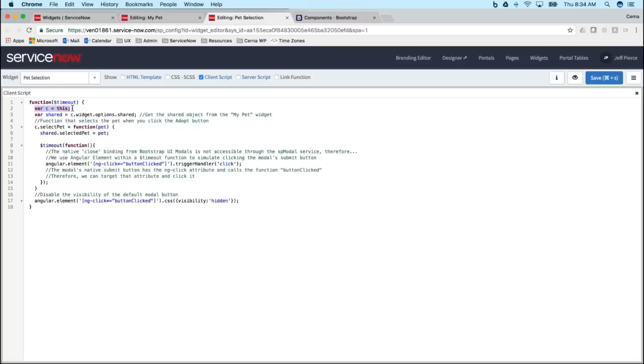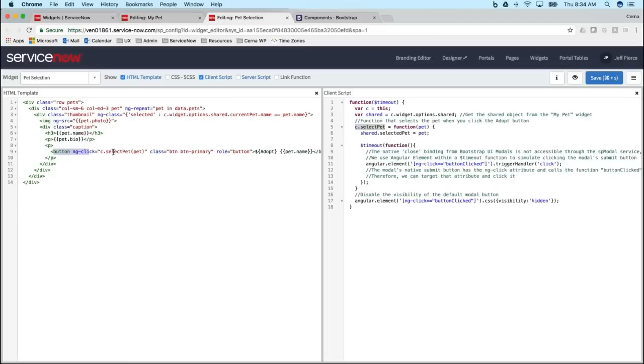Remember, that's very standard in all these widgets. Now I've injected the timeout service, and I'll tell you why in a moment. So here's our function, c.selectPet. That's the function that I'm calling in our template here. So when I click this button, I'm going to call this function, and I'm passing to it the current pet. So the pet that I've clicked on.